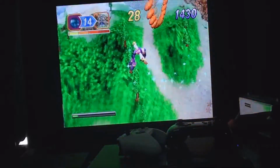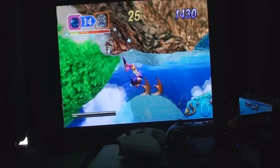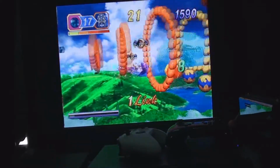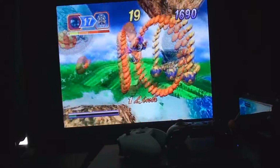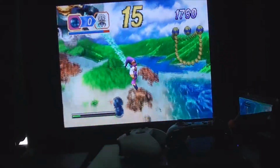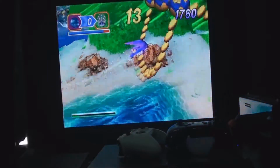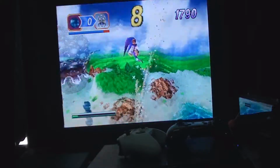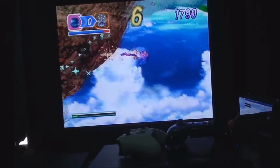I apologize for the bad flying in this. Well, I do have the controller, the Nights exclusive controller. It's just that I have it stored somewhere and I want to take it out just for this review. But yeah, really nice.